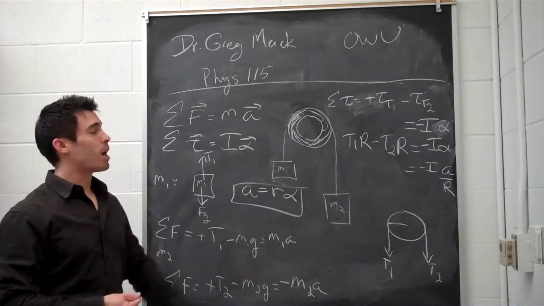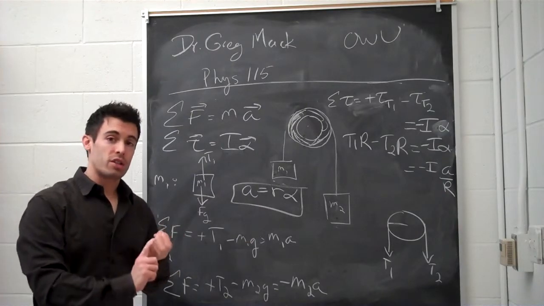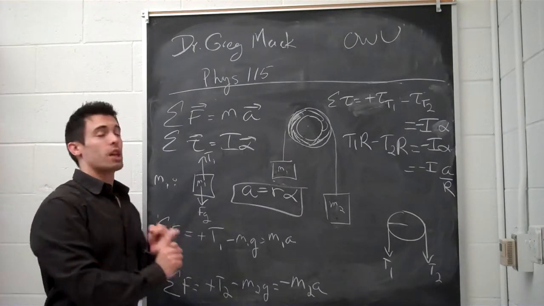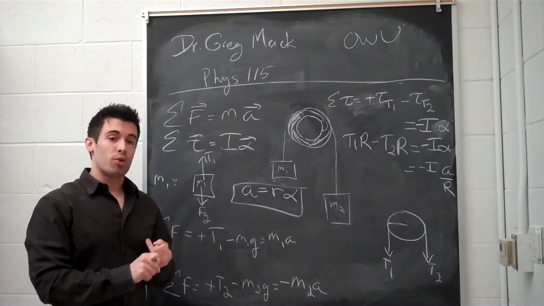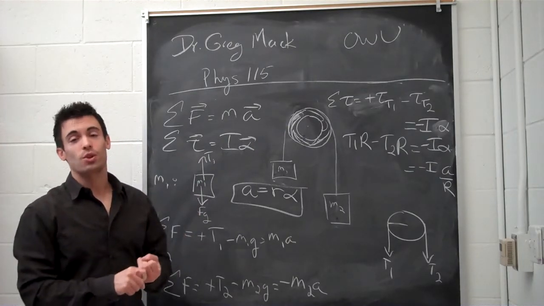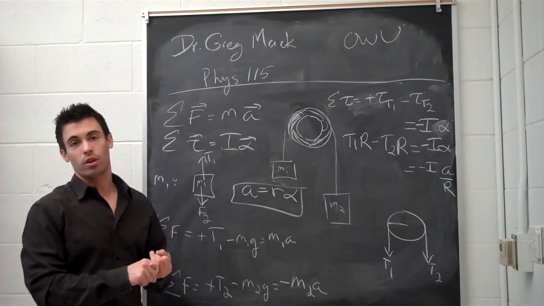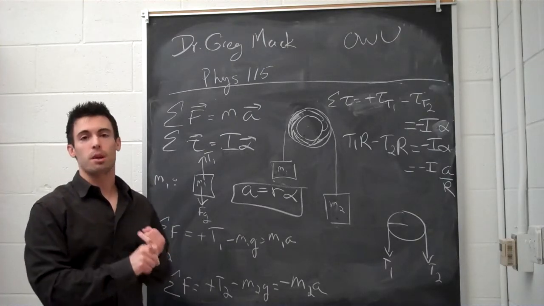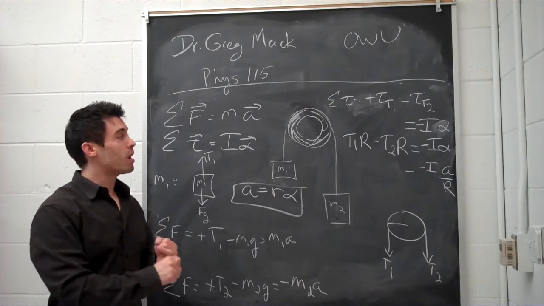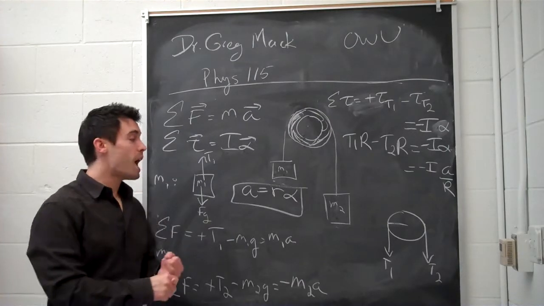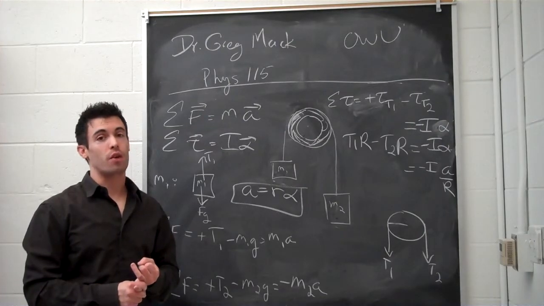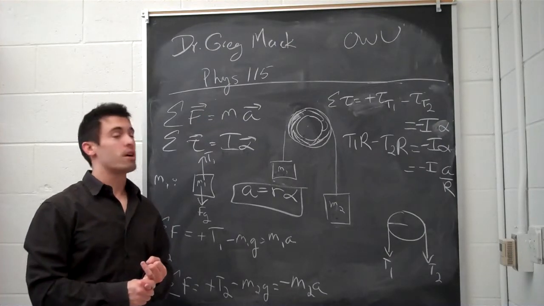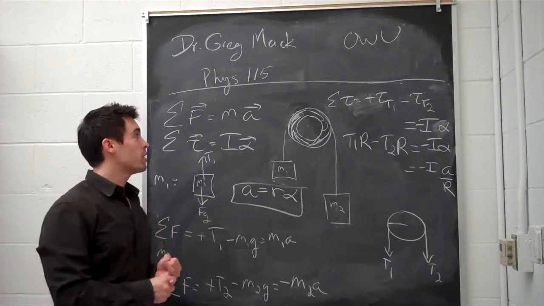So you can attack this problem either from the conservation of energy approach, or from looking at the torques and the forces that are involved. And since the energy approach does not involve vectors, it usually is the easier one to go with than looking at some of the torques and some of the forces. But both give you the same result, as it should, since both are describing the same situation of the rotational motion, coupled with the translational motion, coupled with a change in height.